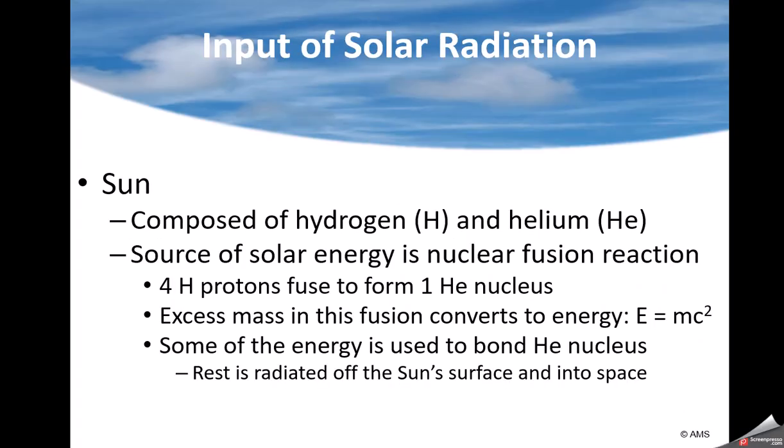So how do we get this energy from the sun? Well, just a real quick thing. It's fusion. Four hydrogen atoms join together, fuse, to make 1 helium. And believe it or not, there's a little tiny bit of excess mass. Well, guess what? Energy equals mass times the speed of light squared, and the speed of light is pretty doggone fast. So that means that just a tiny amount of extra mass creates a tremendous amount of energy.